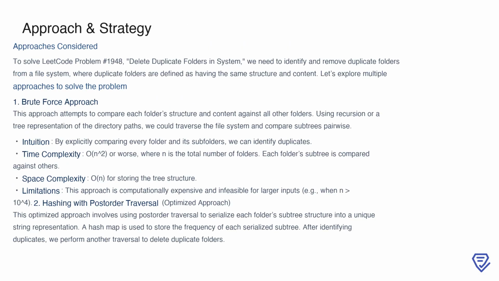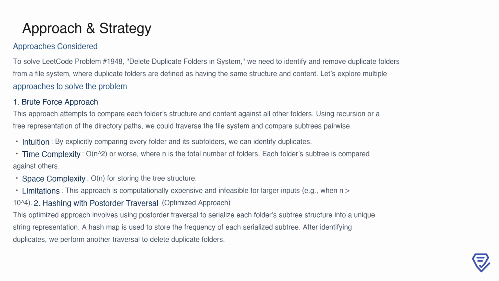To solve the problem of deleting duplicate folders in a system, we first need to clearly define what constitutes a duplicate. In this case, duplicate folders are those that share the exact same structure and content, including all their subfolders. One approach we could consider is a brute force method.